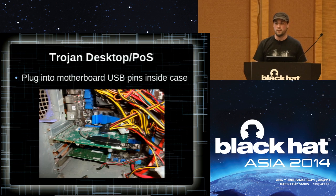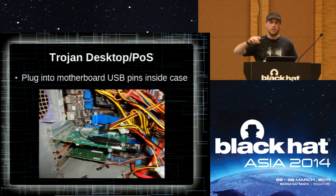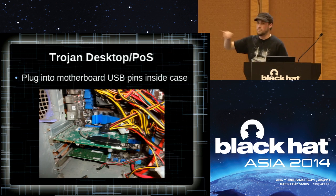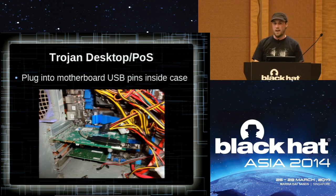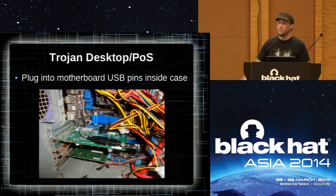This is a very, very simple one and also involves no soldering. How many people have built their own desktop? Most desktops have this very common port — generally two USB pins — that exists so you can run a USB line to pretty much anywhere on your case. The motherboard has USB built in, but sometimes you want USB in the front of the case. All I did was buy the generic USB to 4-pin adapter, add a USB to micro USB cable, then the glitch. I just plug it in, close it up, walk away. Good for a two-minutes-alone-with-the-system scenario: unscrew the one screw holding the case on, pop it open, plug in, close it, walk away. Then your timing is set up and it'll launch.